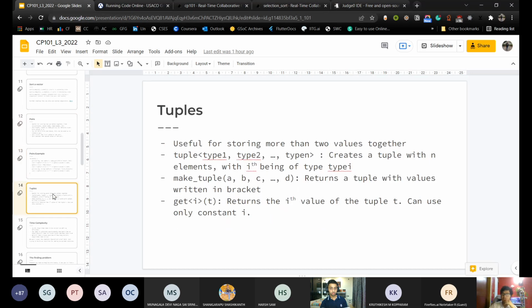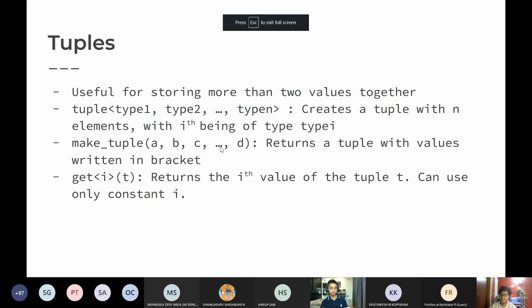Now coming to tuples. Tuple is similar to a pair, except you can have more than 2 elements. So you can have n number of elements. So suppose you want to store the marks of a person. You can create a tuple named Gunjan and then store the marks for all the courses. You can create a tuple named Siddharth and store the marks for all the courses. It is not much used really in CP. I have never used it in a problem. But it is a good thing to know in case you run into something where you need to store multiple values for one particular person or one particular index. So this can be useful in that place.